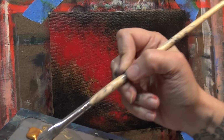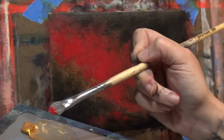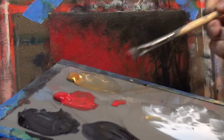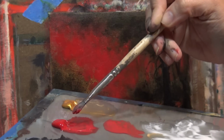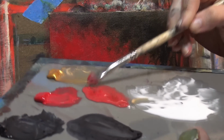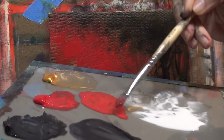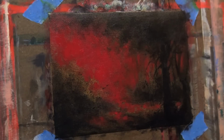I want to do a few red flicks. So this is my number 4, little ball of red paint. Little drip of water mixed in there. Whoa, I need a lot more red paint than that. I picked up too much water. There we go. You just want the paint to start to move. You don't want it to run like pure water. That's pretty good.